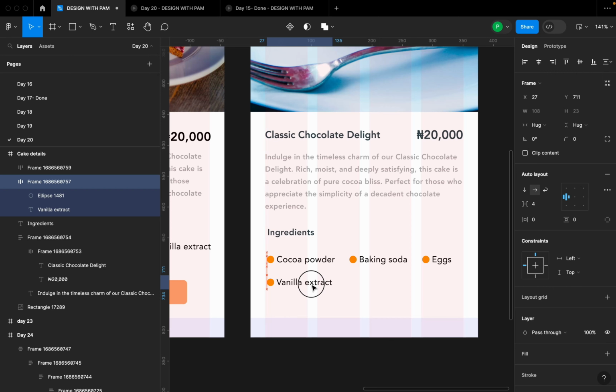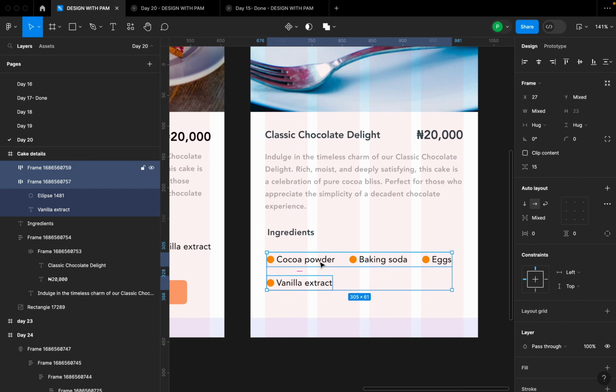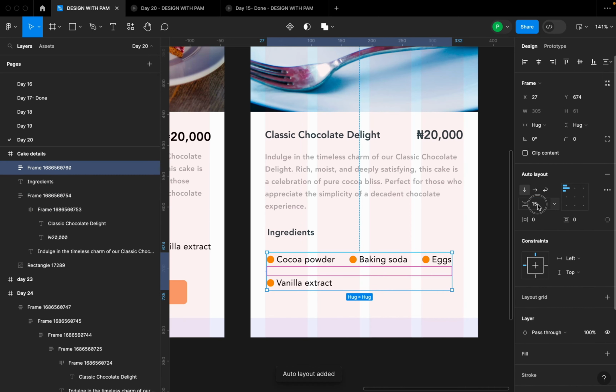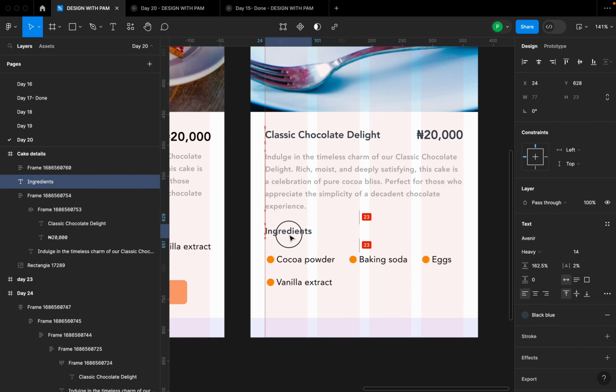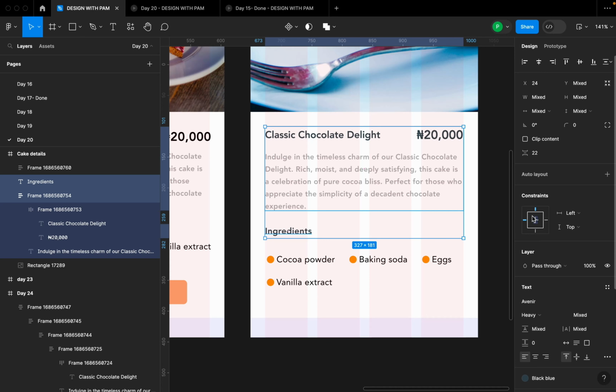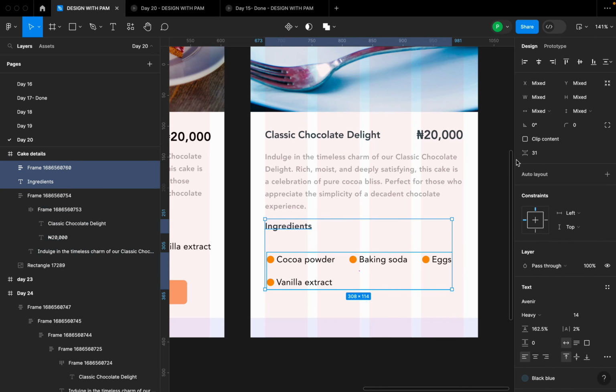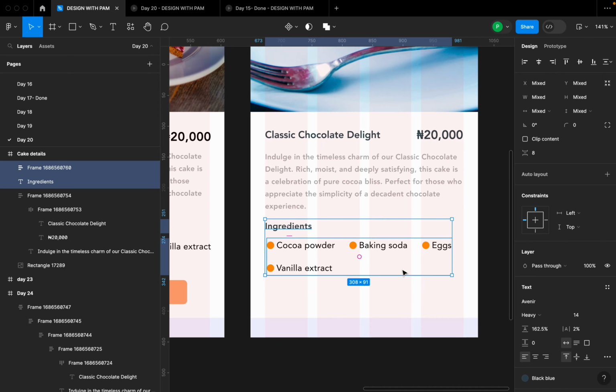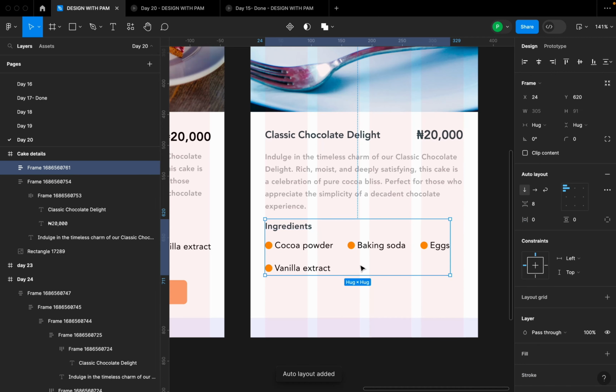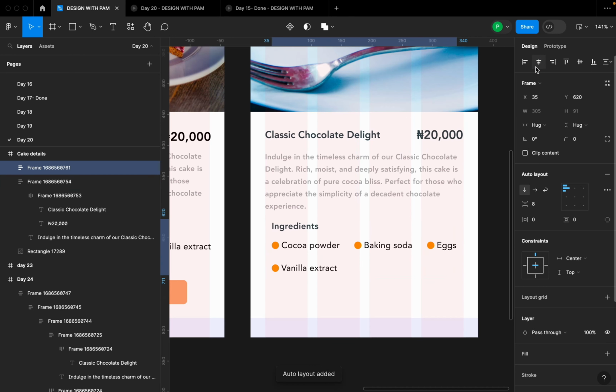And I'm going to keep this one here, select both of them, and create an auto layout. For the auto layout, let's leave it at 14. So for the spacing between this and this, let's give it a 14. Right, so the spacing between these two, let's give it an 8. All right, so I'm going to create an auto layout too, and I'm going to try to center. No, I want it to come from here.